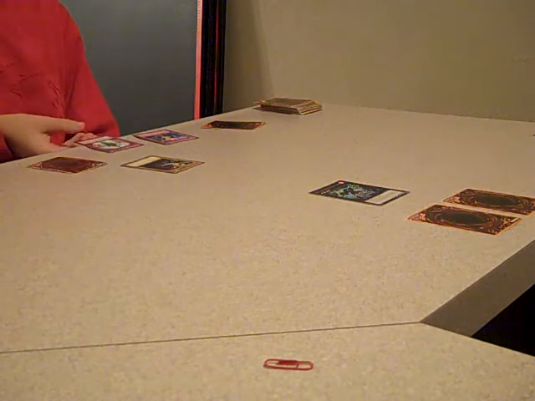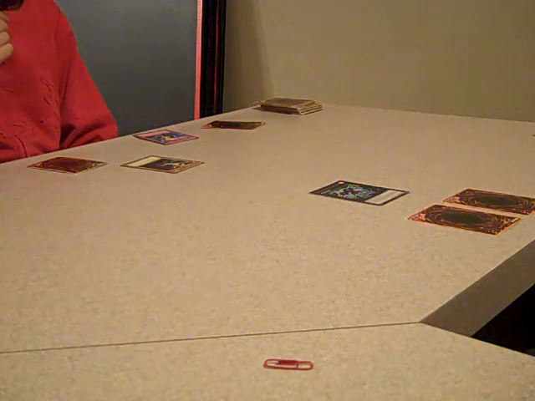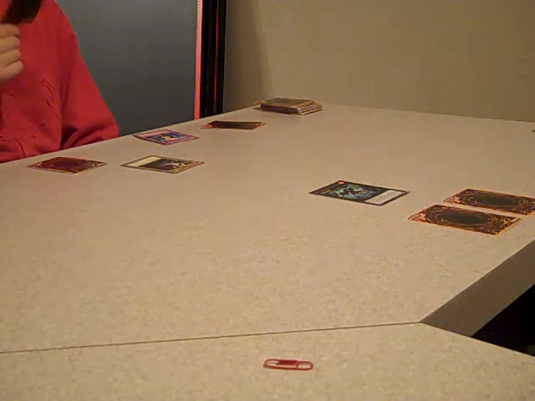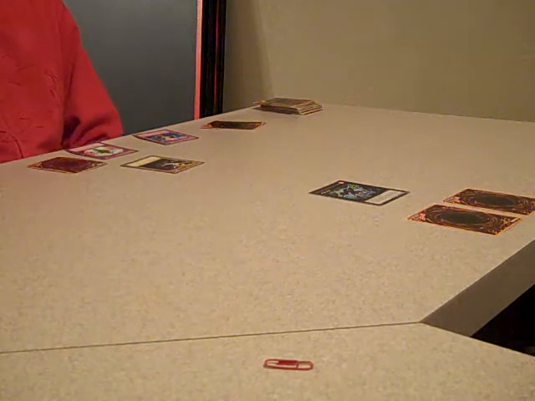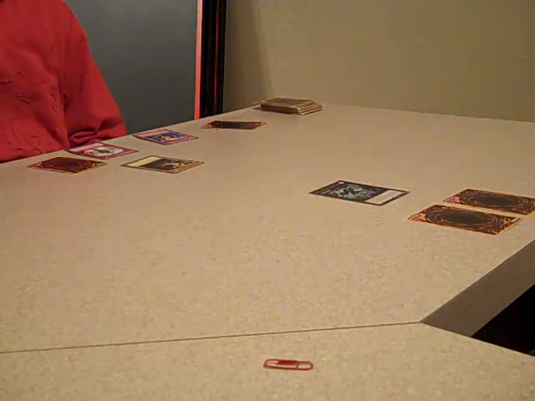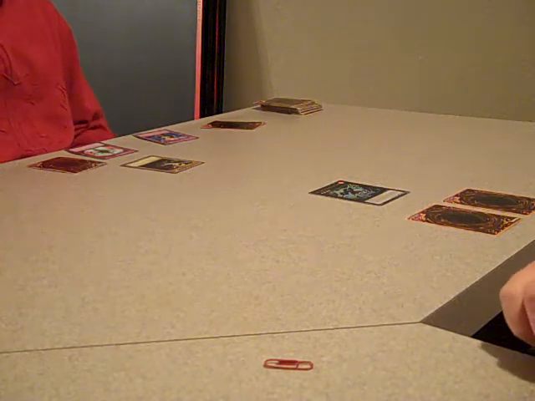Woo! I activate my Gaga Shield. Target one spellcaster type monster you control. Equip this card to that target. It cannot be destroyed by battle or card effects. So I'm safe for now. And you don't have a card effect that destroys my monster, do you? I'm not sure, really. Ha. I'm safe. Your turn.